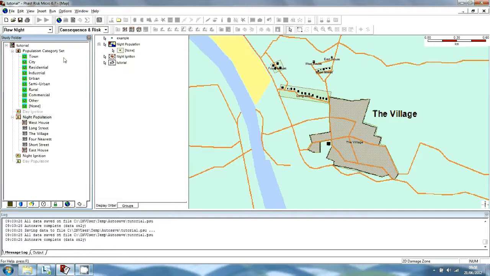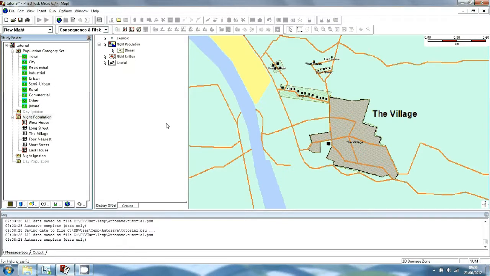When the icons for the shapes are added to the study tree, you will see the icons for the 2-point shapes have red borders, while the icons for the rectangle and polygon shapes do not. The program has a default value for population density set into the risk preferences under the options menu, and it is used to calculate a default population for shapes that have an area. For point shapes, however, there is no default population, and the icon for these shapes have a red border because they are created with the population value unset.